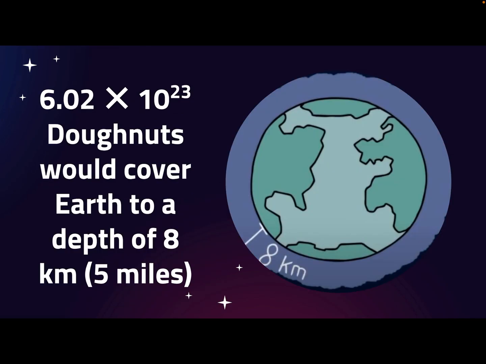Okay, so let's actually figure it out. If you had 1 mole of donuts, 6.02 times 10 to the 23rd donuts, this would cover the entire Earth's surface to a depth of 8 kilometers or 5 miles. That's an insane amount of donuts. So it's much, much bigger than the size of a football field. It would fill the whole surface of the entire Earth. It's a huge, ridiculous number.